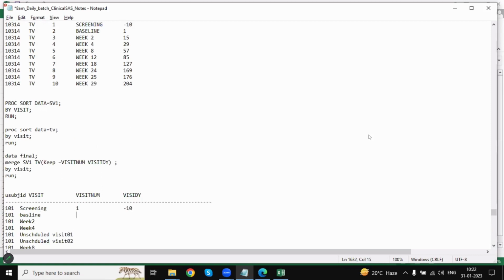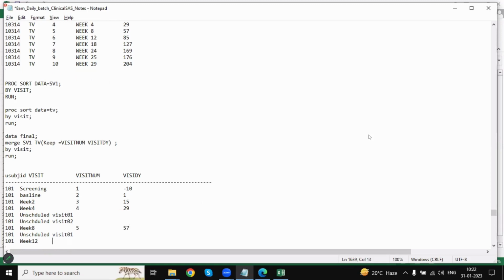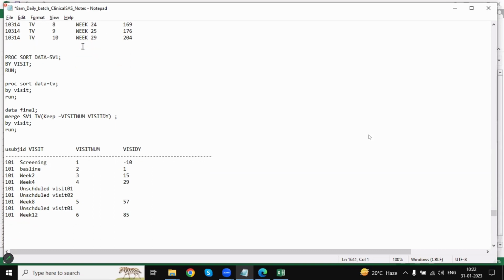For baseline, visit number is 2, visit day is 1. Week 2, visit num is 3, visit day is 15. Week 4, 4 and 29. Unscheduled visit information won't be available here, so it won't match and you won't get values. For week 8, it's 5 and 57. For week 12, it's 6 and 85. Clear? This is how we get the output dataset.